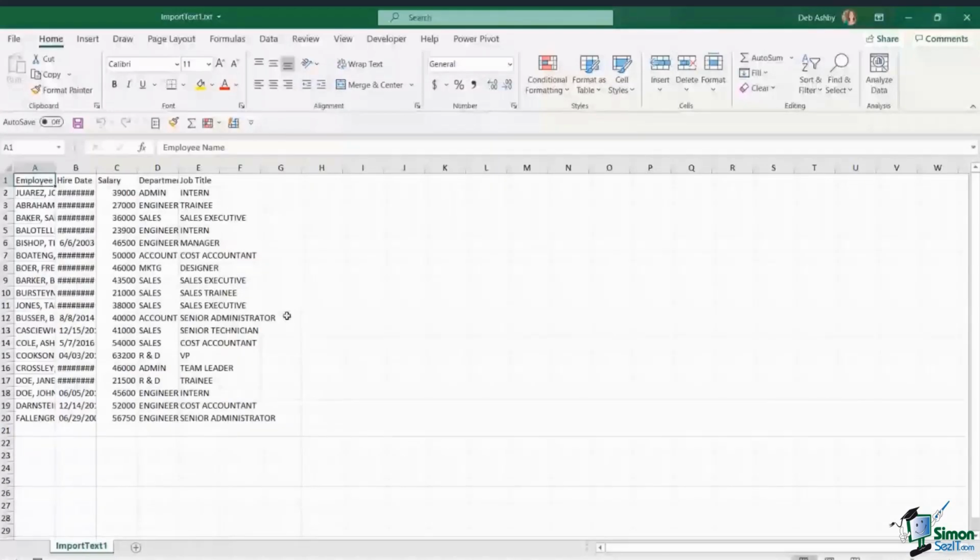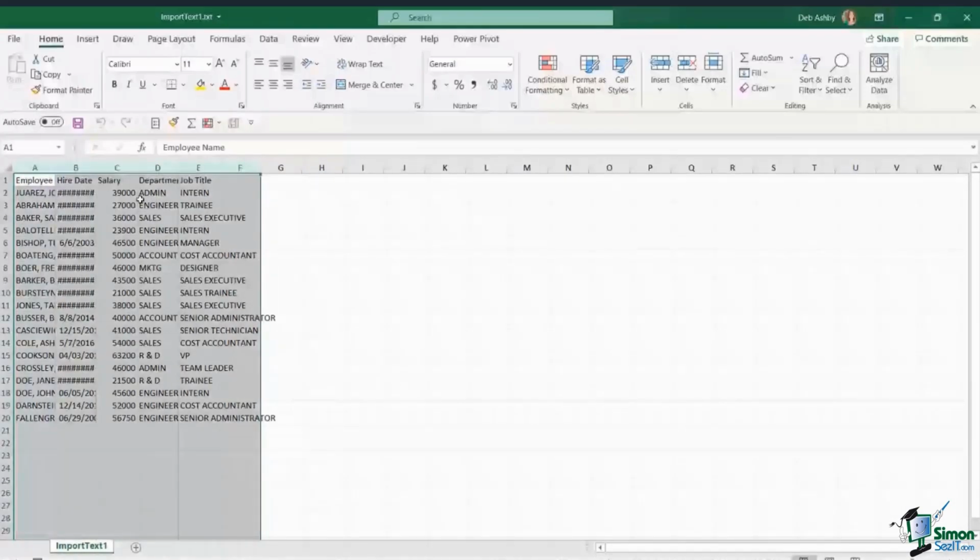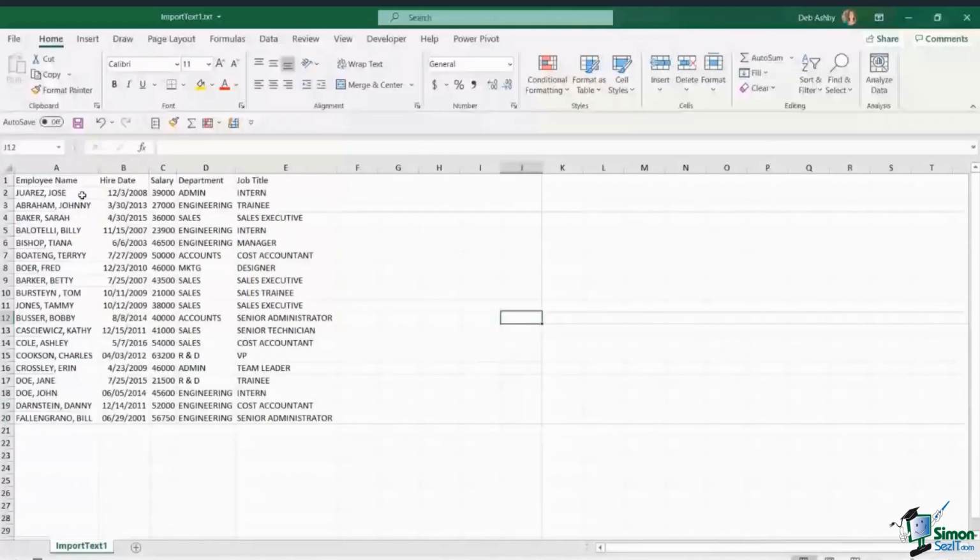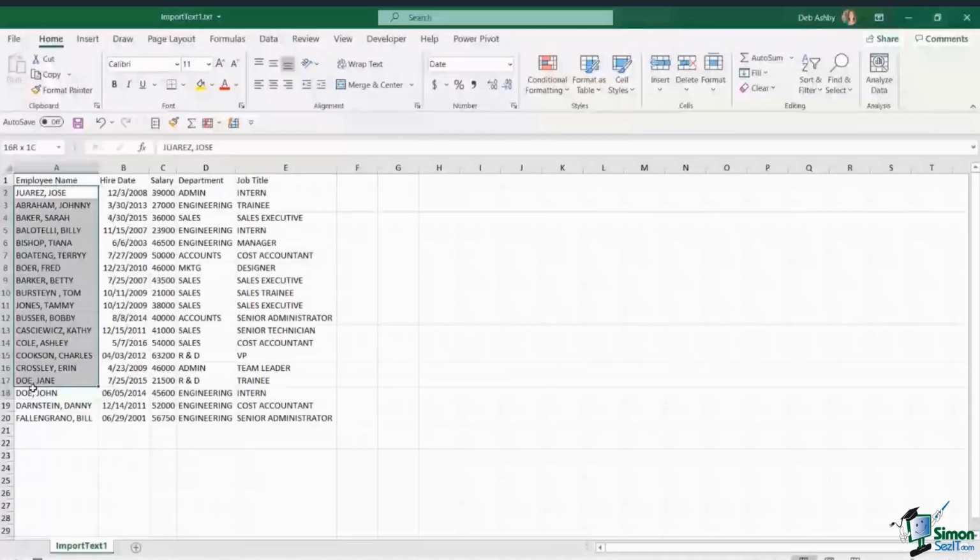So now that I have it in Excel, I can essentially run through and start applying some of those techniques that we learnt in the last lesson. So the first thing I'm going to do here is highlight all of my columns and double click to widen them out. What else do I want to do here? Well, there's a few things. I can see currently everything in here is in capital letters.